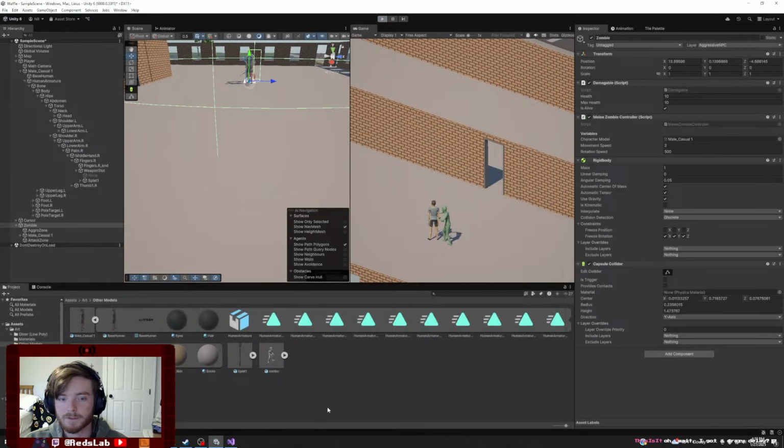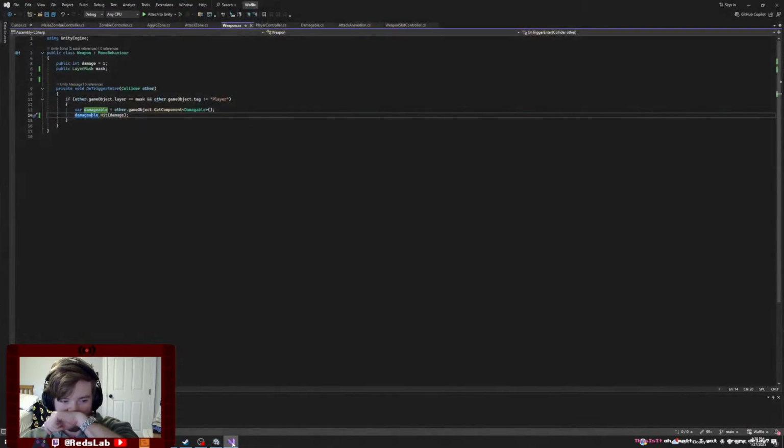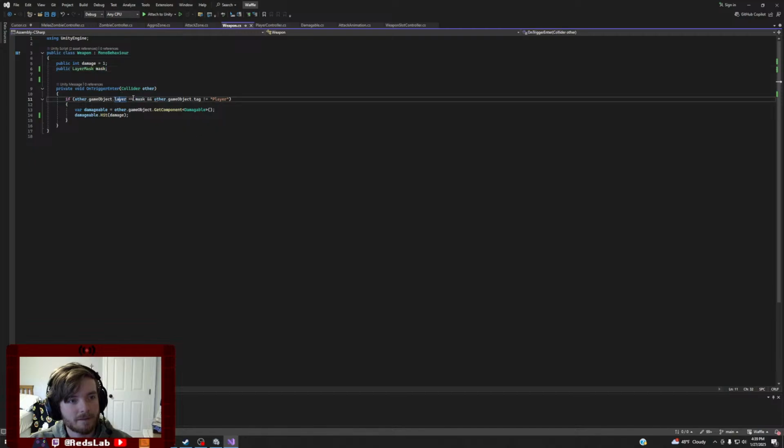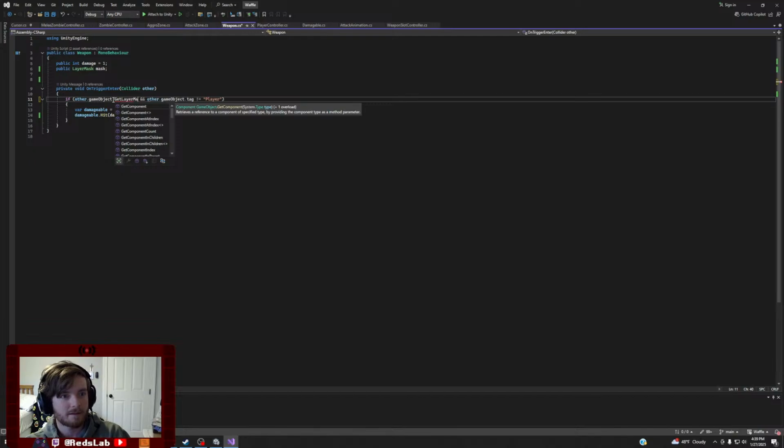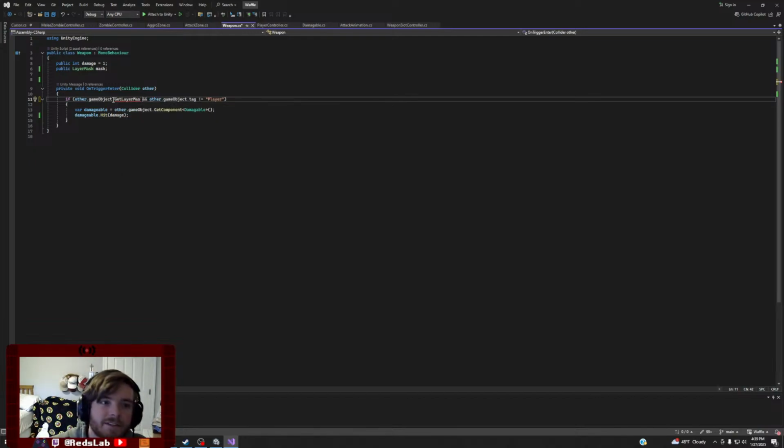So what we're gonna do is kind of try to figure this out. So object layer mask, game object dot get layer mask maybe. This is annoying.